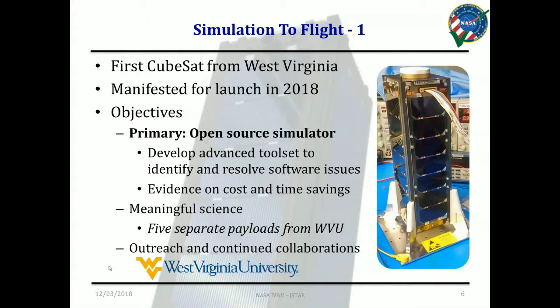So how does this play into STF-1? Well, I think you've probably figured out by now, I keep talking about our CubeSat. What we did was we proposed a mission for a CubeSat called Simulation to Flight 1. It's the first one built entirely within West Virginia, and we're manifested. We're supposed to launch very soon, from my understanding. So hopefully yet this year.